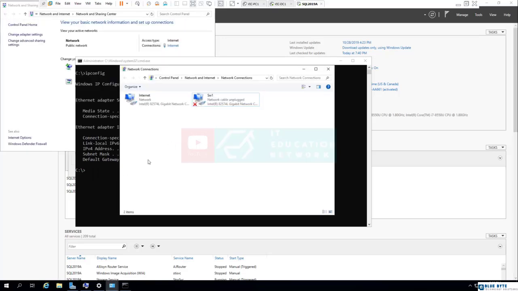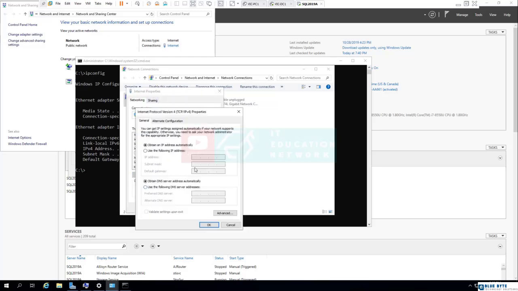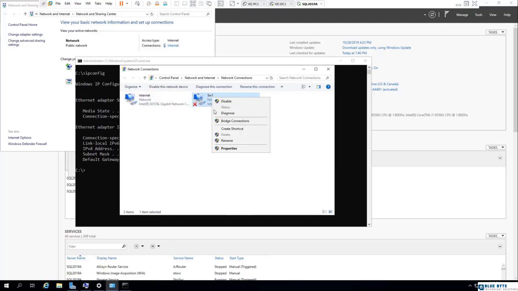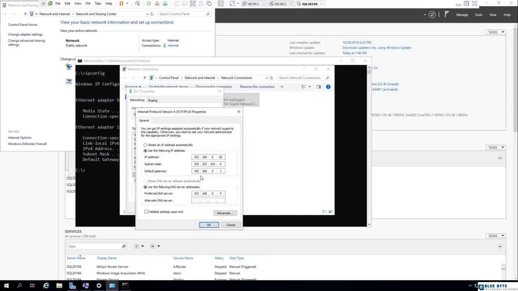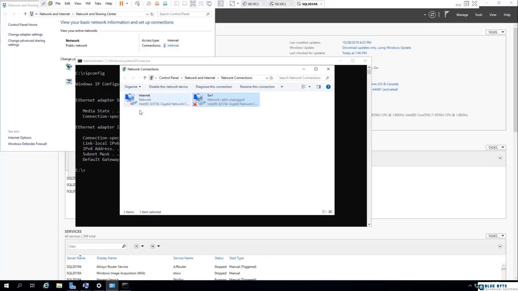And I do believe the problem we have here is what we call a flipped connection. This adapter is connected to the wrong switch, same in here. The internet one, if you check again the IP address, it obtains its IP address automatically. And this one, switch one, properties, has the IP address 192.168.0.20. And remember the order. The first one is supposed to connect to the internet. The second one is supposed to connect to pre-switch one.